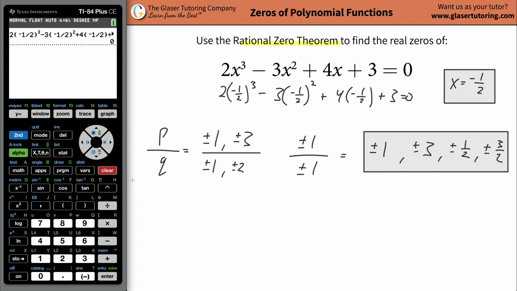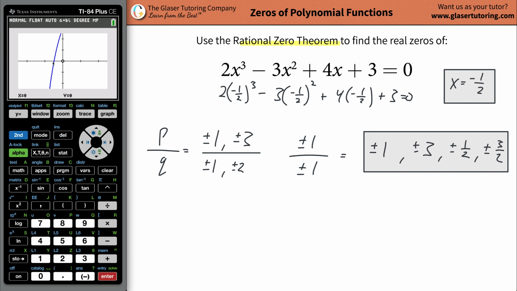Now, you can also, by the way, go back to your graph and let me zoom in a little bit. You can also find the 0 here, or the value of x across the x-axis, by using this calc function. Go to second trace, so you're under calculate, calc, and then go down to find the zero value. Hit enter. Now you're going to move your cursor to the left of this intersection point. Okay, great, that's to the left. Hit enter. Then you move to the right. Just go to the right somewhere. Okay, good, hit enter.